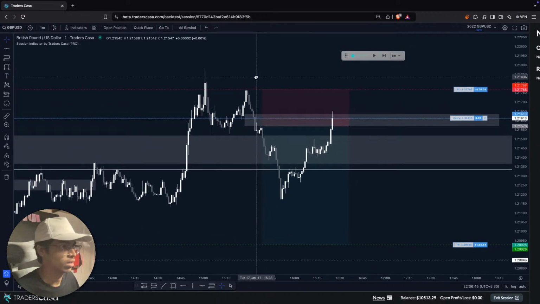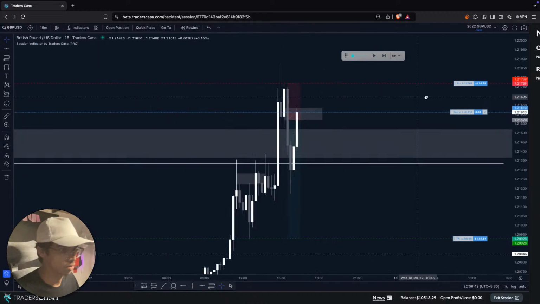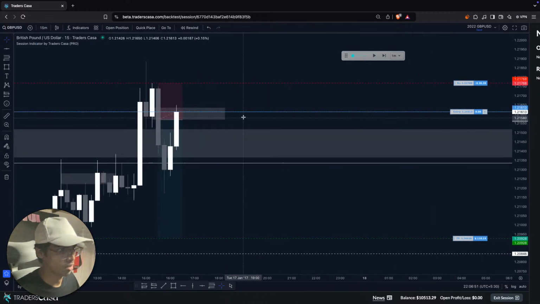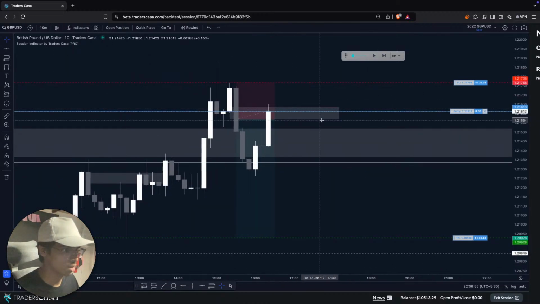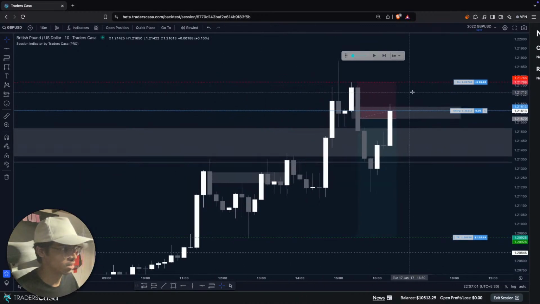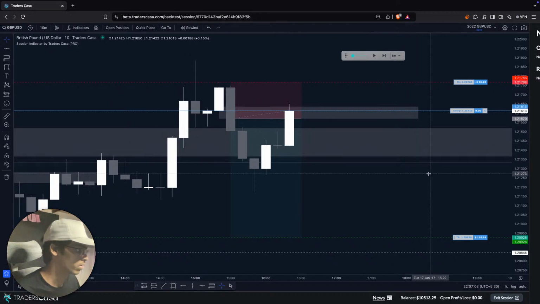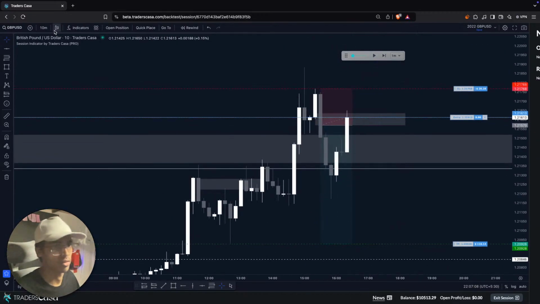Okay, got it. Now because it has entered this point, let me just see how it will look on a 15-minute time frame. Okay, 15 minute is not good. Let's see on 10 minute. Yeah, on 10 minute it's looking very good. So you can see a fair value gap. The price went into that fair value gap. Now it should start rejecting at this point. Okay, so $26, and the profit should be nearly at this point. Okay, got it. Now good.